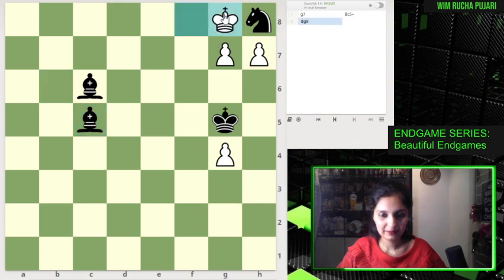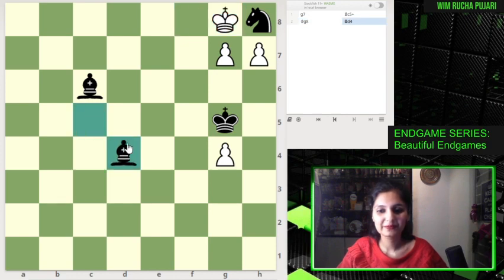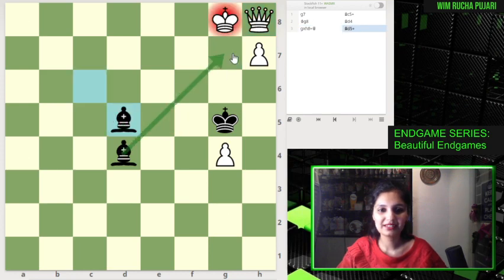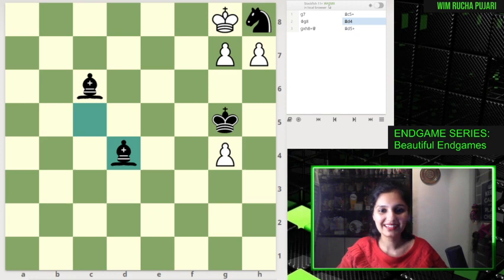King g8. And now black plays this move, bishop d4. And if now here we make a queen, he plays bishop check and next move he takes the queen like that. So that is why we have to make a knight here.